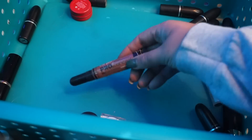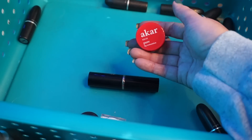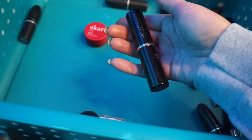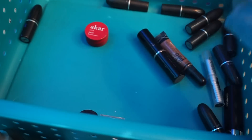A very old LA Girl Pro Conceal that is nasty and old. More MAC lipsticks. This lip mask that I could never get open — I'm throwing it away because I never used it; every time I tried to open it it was frustrating. And an ABH contour stick in the shade Mink — there are just better cream contours out there in my opinion.